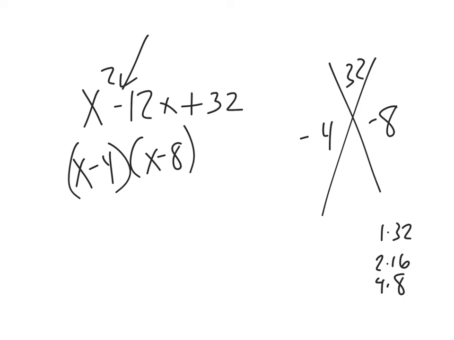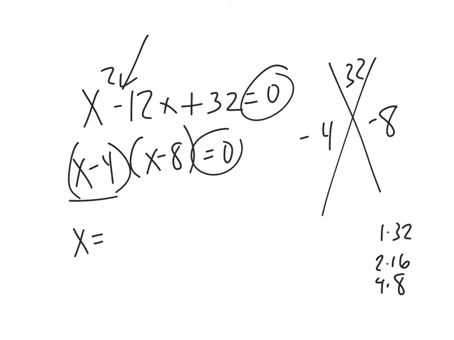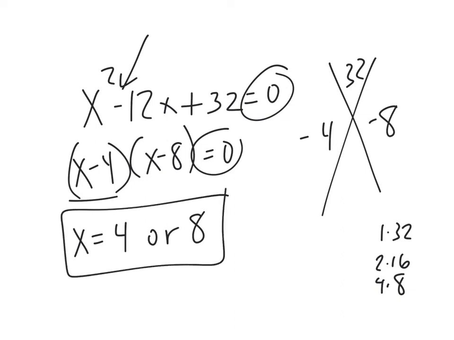Now, if they say, all right, solve it by factoring, well, then you just, what would make it 0? You don't really even have to add this in, but they usually will. But you just say, well, the opposite of this guy is 4. Opposite of negative 4 is 4. And the opposite of negative 8 is 8. So those would be my solutions. If I plugged in 4 into here and into here, it would give me 0. Or if I plugged in 8 there, it would give me 0.